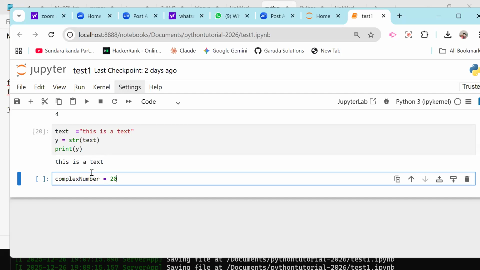I can give 20 plus j. Here, this is the imaginary part. This is the fixed one. Okay, that's what we have to remember here.